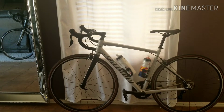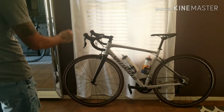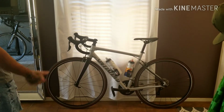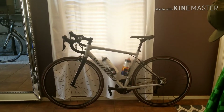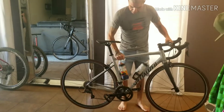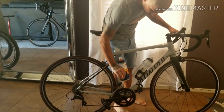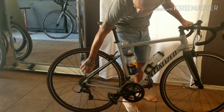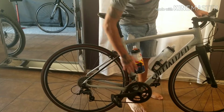So let's get into it. This is the 2020 Specialized Allez, or Allez, whatever you want to call it, it's fine. The Sport means it's the Shimano Sora system. The reason they call it Sport is just because you have the 9-speed here. If it was just the Allez, it would be the Claris. But this is a Sport, so it gives you a gear faster. So it's the Shimano Sora 9-speed bike, 2x system.